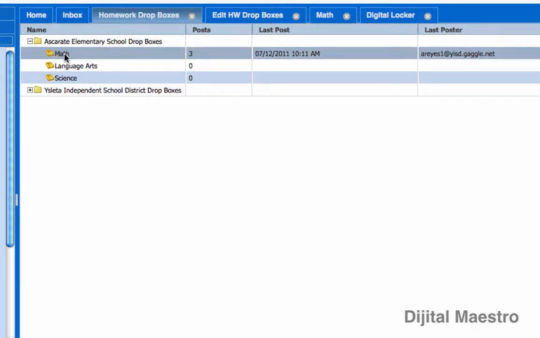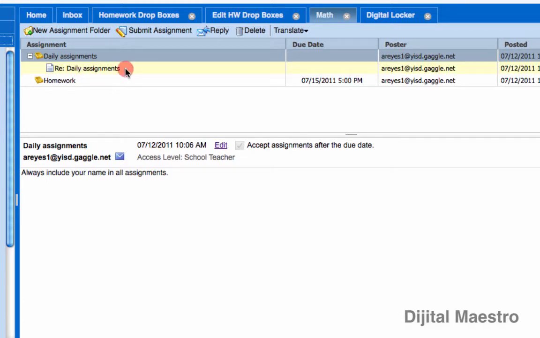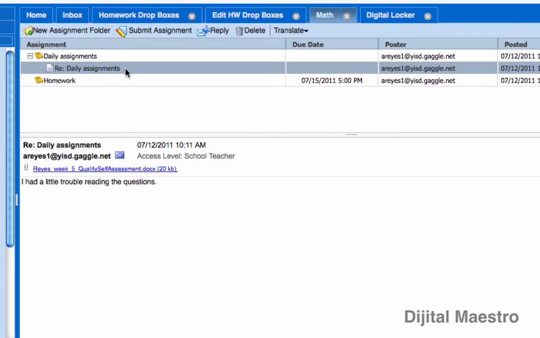So what I'm going to do is I'm going to come in here and I'm going to double click on the math homework assignment folder, and I'm going to look at daily assignments, and I can see here that in daily assignments I have a little plus to the left of it, indicating that I have assignments submitted in there. If I click on that plus, I will see that I have 1 assignment handed in so far, daily assignments, and it was handed in by Alex Reyes.